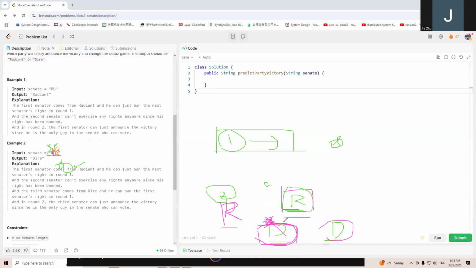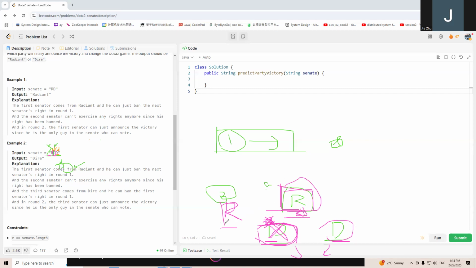The first one will be better. If they are both after, the two don't have much difference. But for example, if there is another R here and we ban the first one, then for our same team, this R will never be banned.